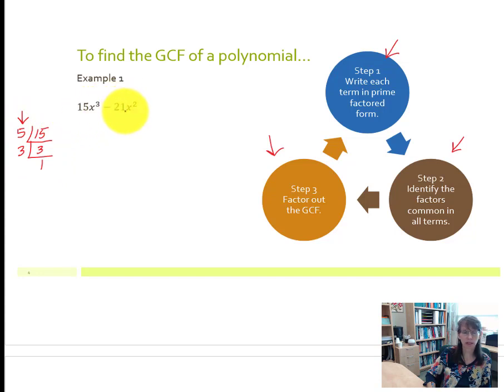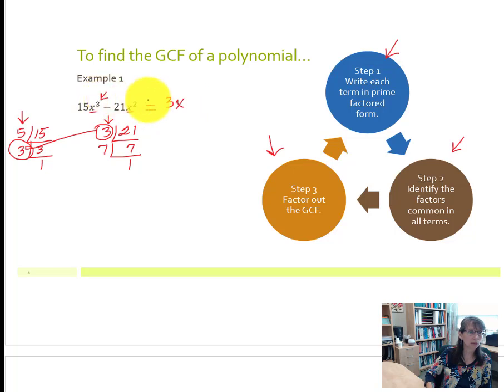And then the similar process using 21. 21 is divisible by 3, that leaves 7, which is divisible by 7, and that leaves 1. So 3 and 7 are the prime factors of 21. So you might notice right away that 3 is a common factor for both of those terms. So to begin my factoring of this binomial, I begin with our common factor 3, and then check out any variables. Both have bases of x, so I'm getting ready to include x.